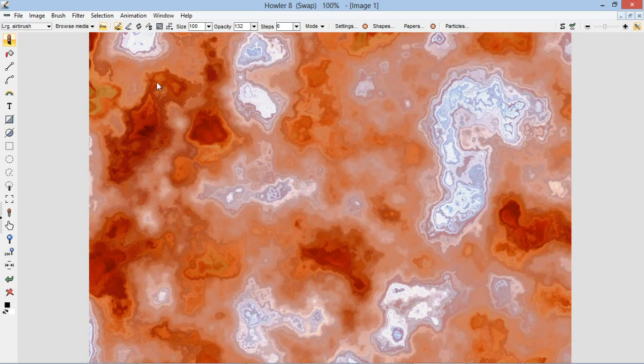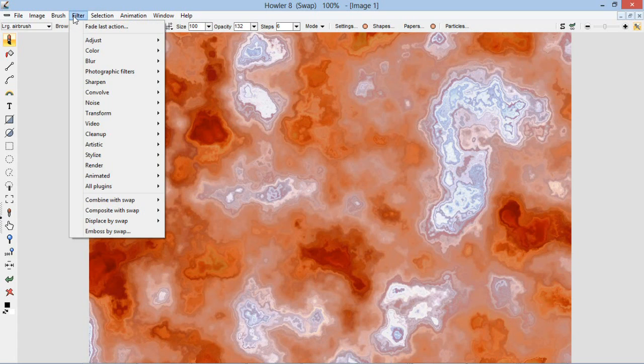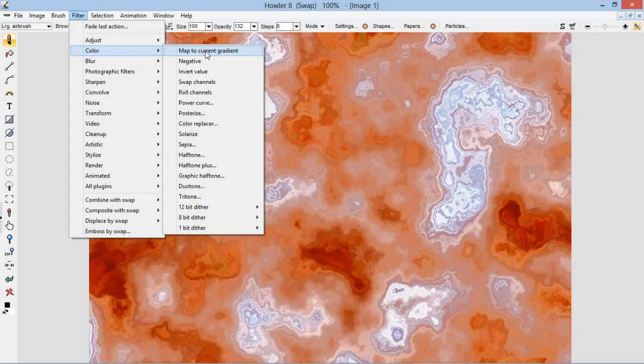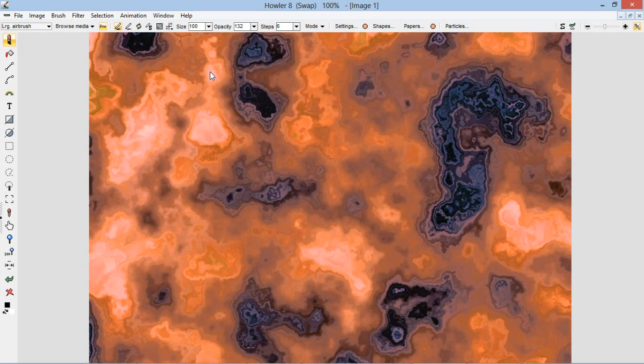And that could be good, or you might want to reverse that, where the mountains are dark and the lower areas are all sand and a lighter color of sand and that sort of thing. So you can always invert this by using color, invert value. That'll keep the present colors, but it'll reverse the value, so you get a negative, but with the existing colors. And I think I'll go with that.